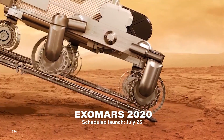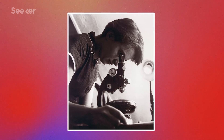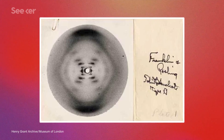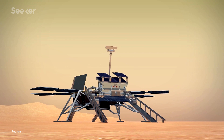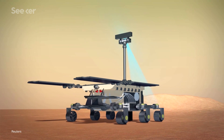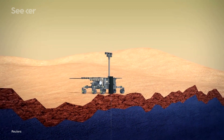Next is a joint mission from the European Space Agency and Russia's Roscosmos. The mission's rover, provided by ESA, is named Rosalind Franklin after the pioneering English chemist and X-ray crystallographer whose work was instrumental in the discovery of the structure of DNA — she basically took a picture of the double helix. Franklin died unrecognized for her contribution in 1958, so it's good to see her get a nod from ESA more than 60 years later. The Rosalind Franklin rover will explore what scientists think may have been an ancient ocean, searching for signs of life past and present, using a camera attached to a drill to study the soil it brings up to the surface.